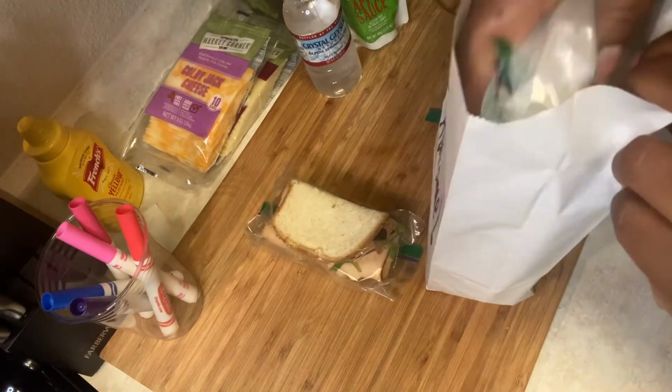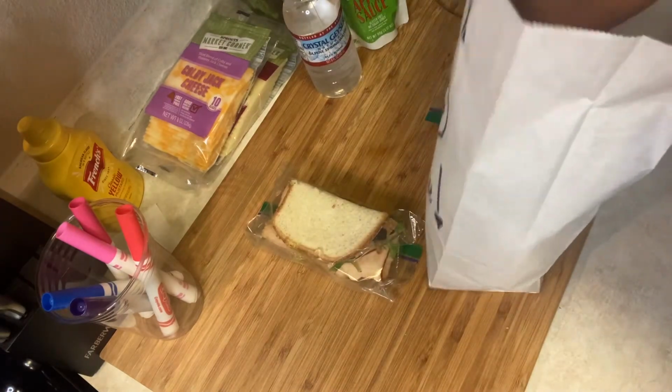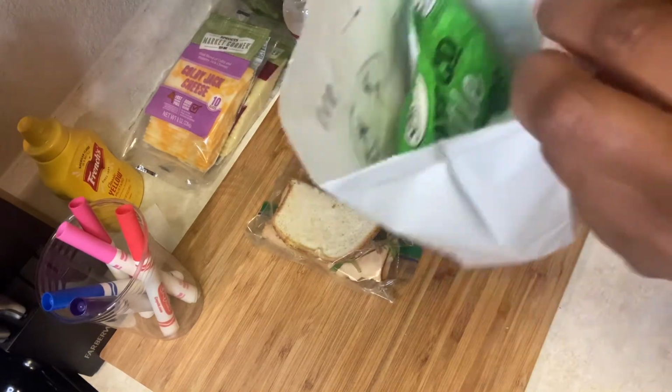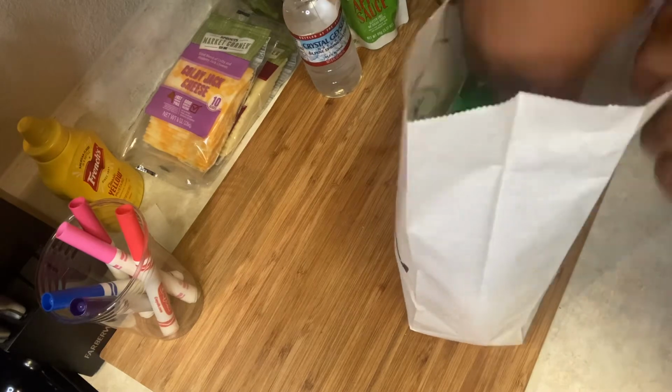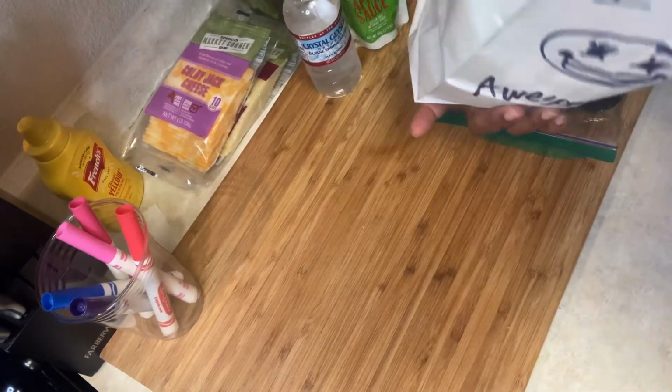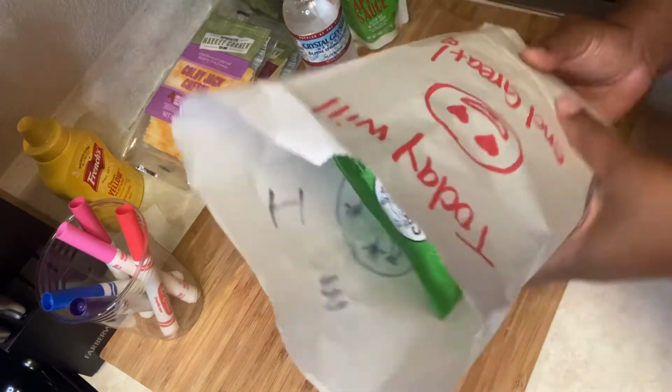So you could just do one sandwich. All right. Most of you can do one sandwich. But Miss Teresa's not a one sandwich person. So I'm going to put both of these sandwiches in here for my lunch. Okay. Because I'm going to eat both pieces. But if this was Kennedy's lunch, she would only get half.